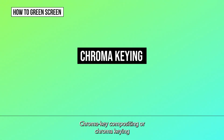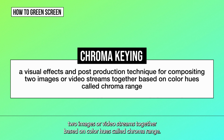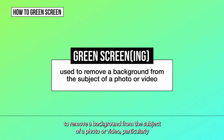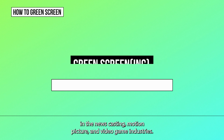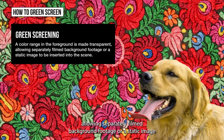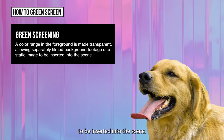Chroma key compositing, or chroma keying, is a visual effects and post-production technique for compositing two images or video streams together based on color hues called chroma range. This technique is known as green screening and is used in many fields to remove a background from the subject of a photo or video, particularly in the newscasting, motion picture, and video game industries. A color range in the foreground footage is made transparent, allowing separately filmed background footage or a static image to be inserted into the scene.